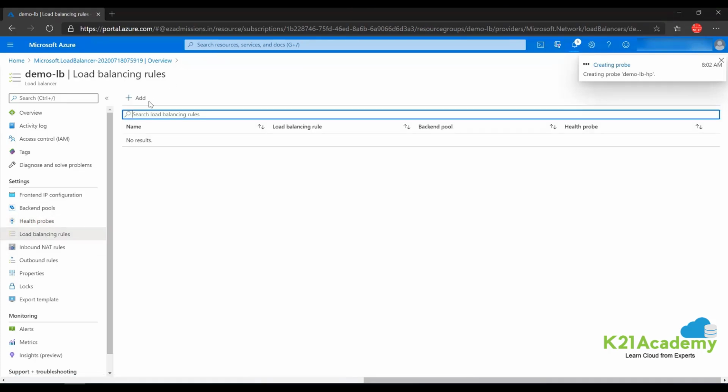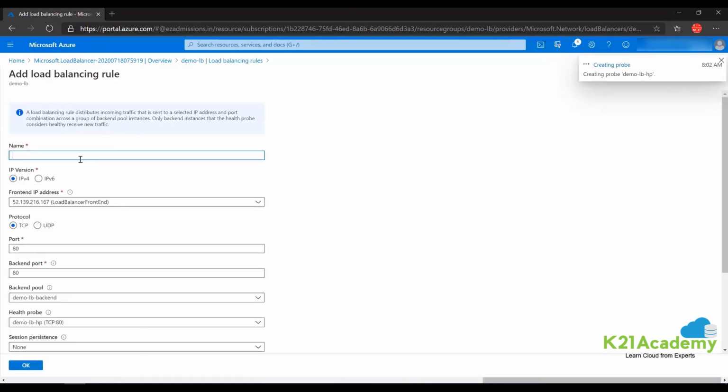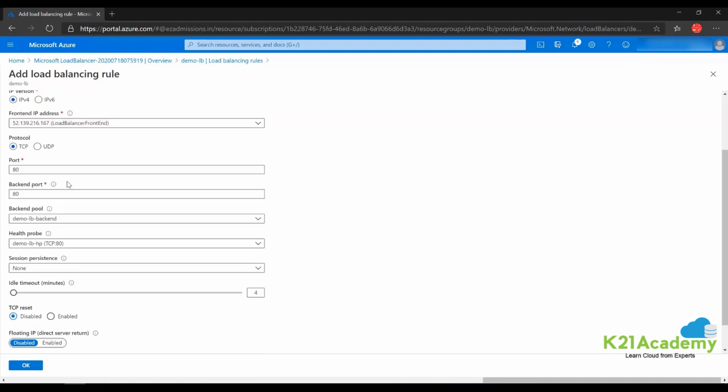Let's go to load balancing rule. So I'll add a load balancing rule here. So web rule, because we are doing web traffic routing. You can give any name. That's just the naming convention that I follow. TCP 8080. I have the backend that I created. It's taking the health probe. So this is where we select what level of persistence that we need.